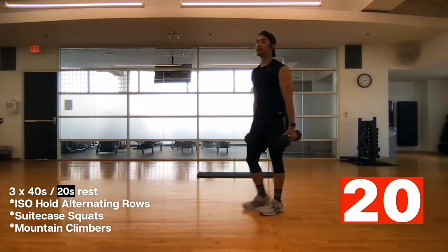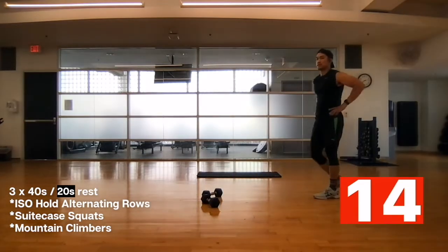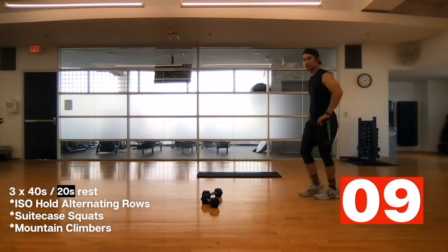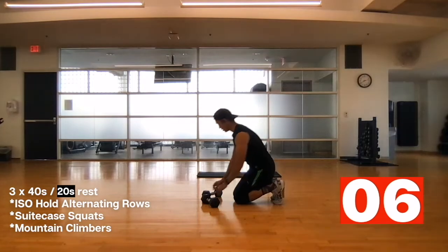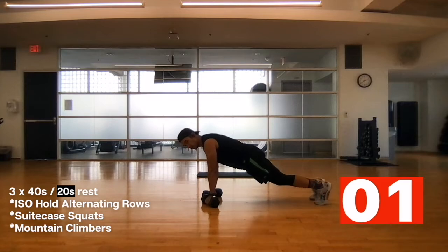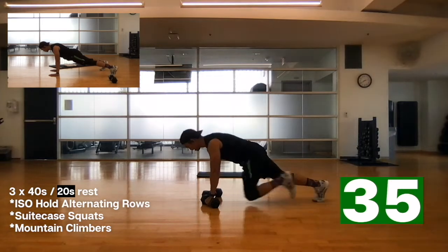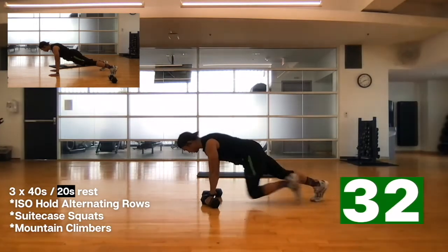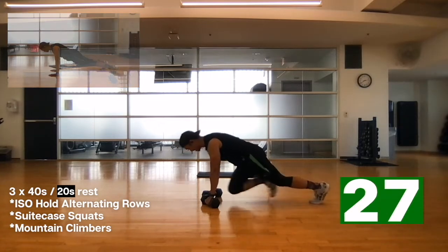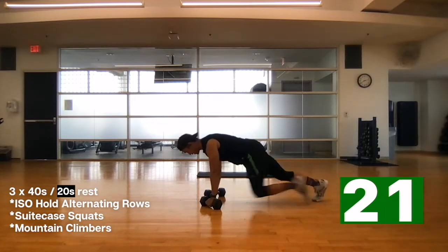And relax. Mountain climbers coming up. Seconds. Here we go. Get ready. In 3, 2, 1, climb. Come on. Shoulders over the wrist, right?